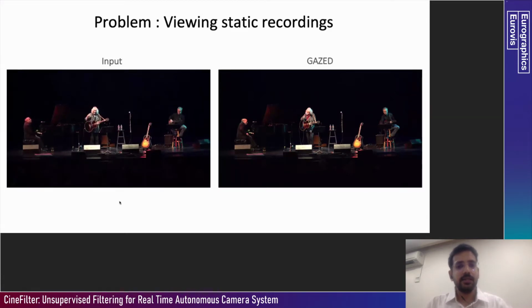As you see, with a static camera far away, you fail to see the emotions. You fail to follow the action and the expressions, and it gets boring in a while.